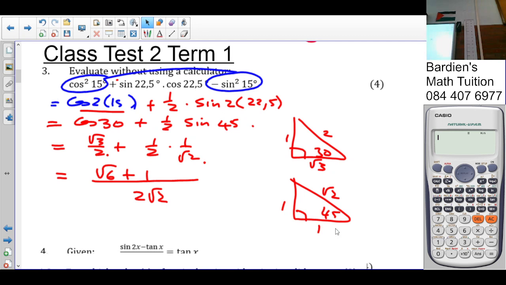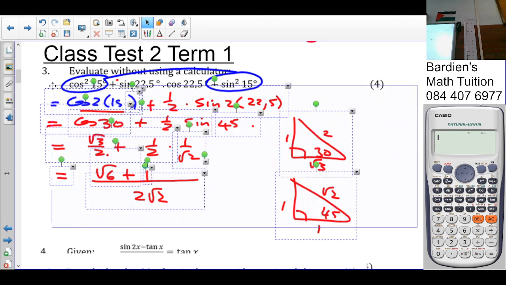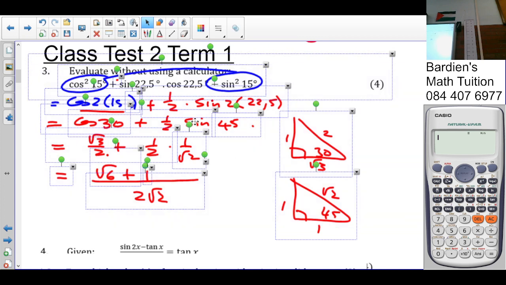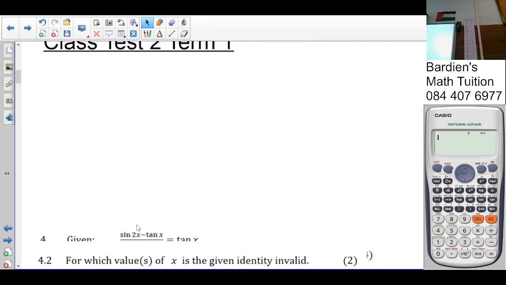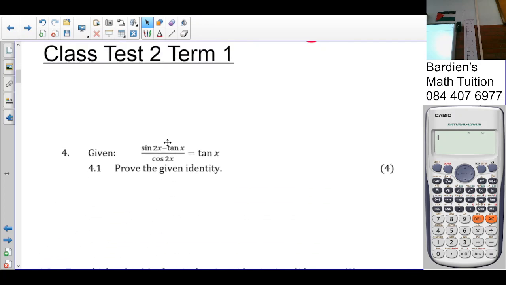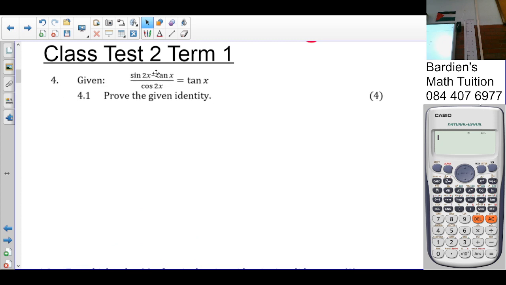Again, people, this also came out of that exercise. I think it was, no, that's double and compound. No, it was all double. So it comes out of the exercise we're currently busy with, well, we just completed yesterday. The next one is just prove the given identity.